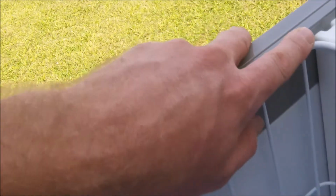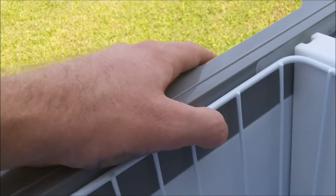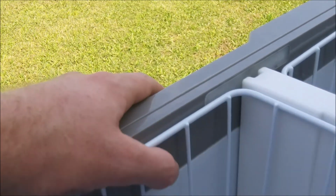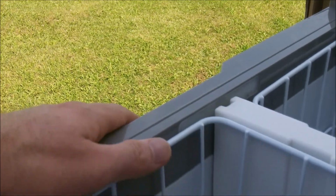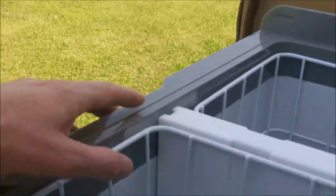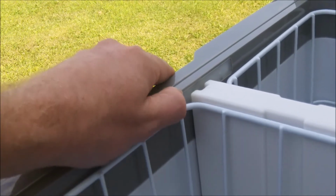It's supposed to have a light in here too. There it is. It does have a light on the inside. Awesome. Looks good. Hope it's not on all the time. I'll have to stick my camera in there and close the lid, see if it's on. Unless there's another magnet around here somewhere. I don't want it on all the time. I'm not going to jump to conclusions here. We'll do some testing on the next bit. See if that light stays on. Other than that, guys, it seems alright.